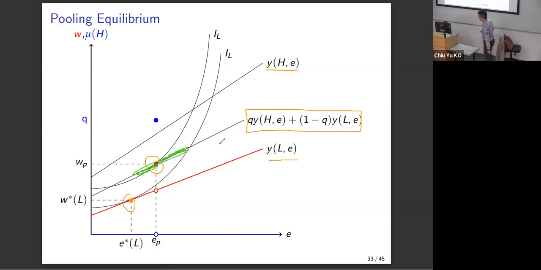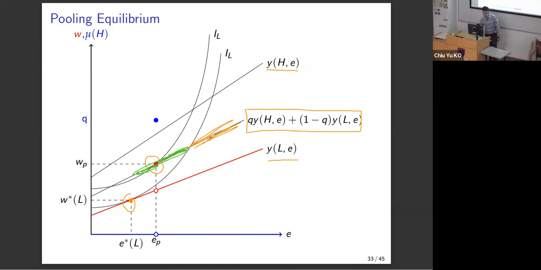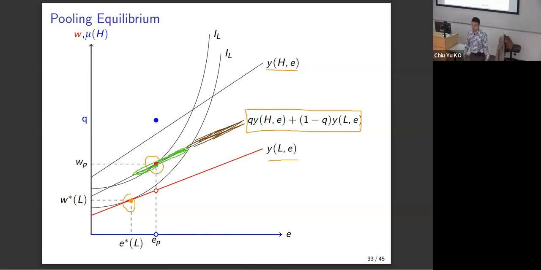Suppose you're choosing the brown, you cannot choose this wage here. That's not green. You cannot be here. Why not brown? Because if you choose anything brown, the low type says no, I'm not going to get this much education. I'd rather pretend, I'll just go get the high school degree, and not go there. Is that clear?